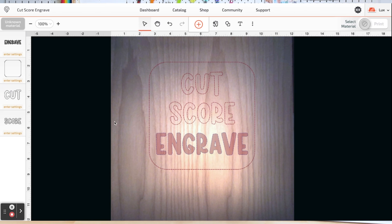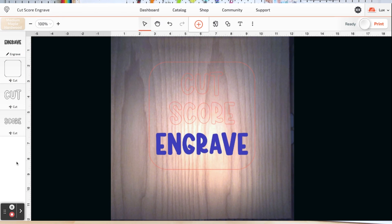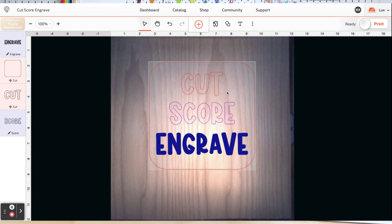For this file I've set it up so everything is on its own layer, which makes it easy. This is an unknown material — it's actually maple, so I'm going to find medium maple hardwood. Now I can go ahead and change my line type. It automatically changed engrave to engrave, but all you have to do is click on the image you want to change and here are your line types: you can engrave, cut, score, or ignore. If you ignore it, nothing will happen — I use this when cutting multi-part projects across different materials. So we'll set the engrave to engrave, the cut to cut, and the score to score. You can see everything is a different color: cut lines are orange, score lines are outlined in purple, and engrave is filled with purple. This should be similar in whatever laser software you're using.